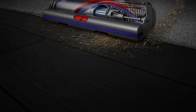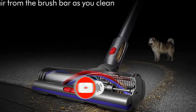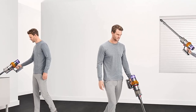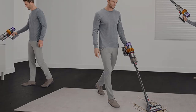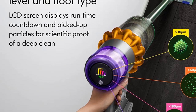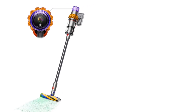However, it feels somewhat fragile, which is disappointing for a vacuum at this price point, and it has a relatively basic floorhead with no height adjustment or brush roll-off switch, meaning it can get stuck on thicker carpeting pretty often. Consider the Samsung Bespoke Jet if you're looking for something sturdier. It has a uniquely designed stand-up charging rack that doubles as a self-emptying base station for its dustbin, making it easier and more hygienic to dispose of debris. However, its bulkier floorhead makes it more of a hassle to maneuver than the Dyson, and it can't automatically adjust its suction power.